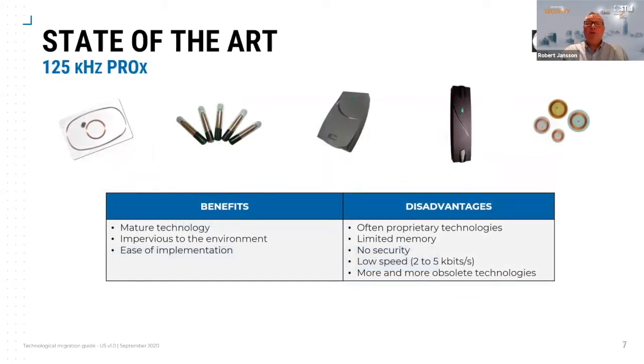The 125 kilohertz tokens come in various flavors. To the right, you see a card. You also see a little needle pinpoint access tag that you sometimes can find being used for tagging cats, dogs, cows, and others. But the card is the most widely used media for identifying yourself at the door. And the readers come in all kinds of flavors. It is a mature technology.